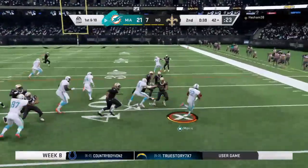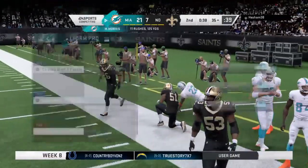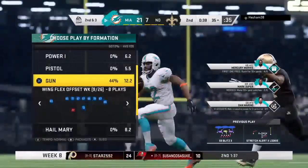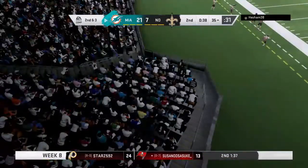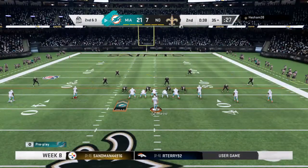On first down, it's Morris. A solid run on first down, gain of 7, leaves him with a 2nd and 3. Despite the blitz, they're still able to pick up a nice solid gain. The disadvantage of blitzing often alters the normal spacing and run fits and leaves creases like they were able to exploit right there.